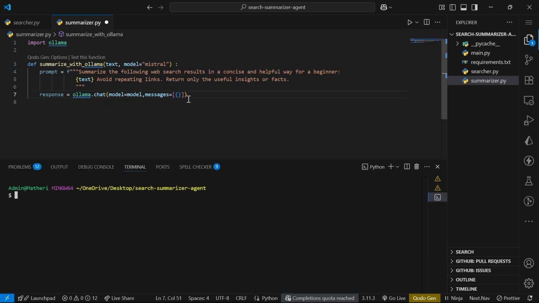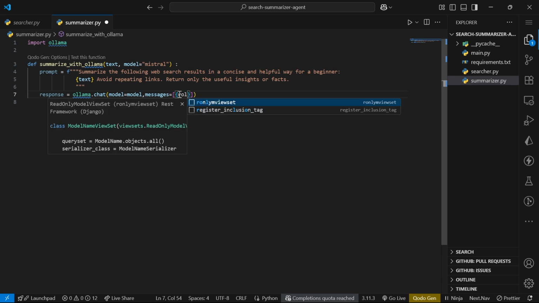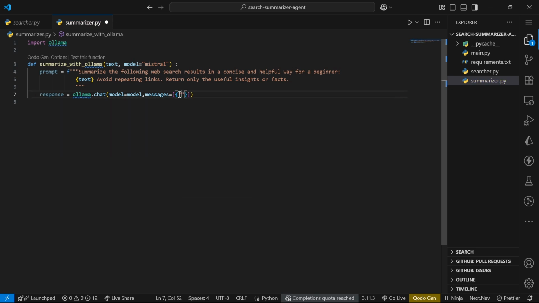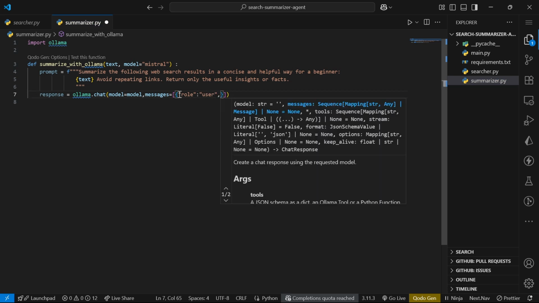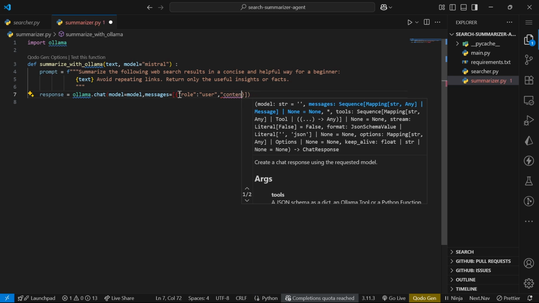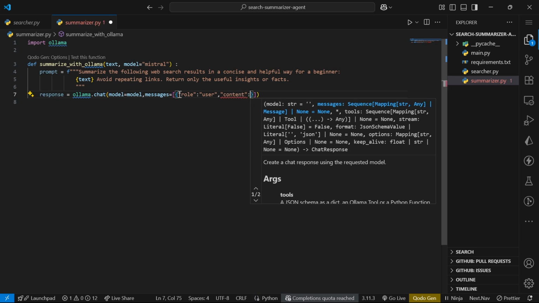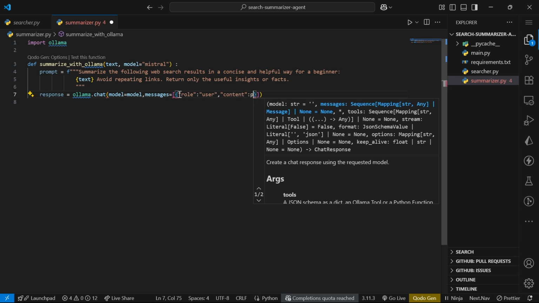So the role is user, and we're going to have our content equal to our prompt.